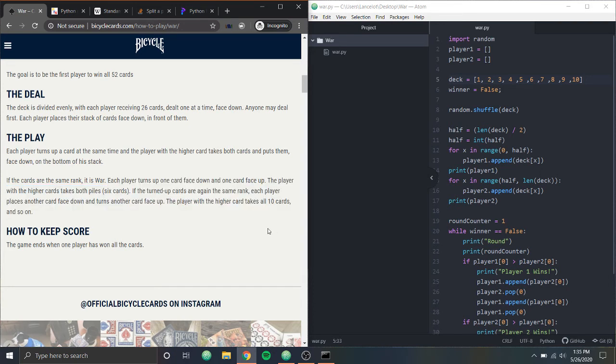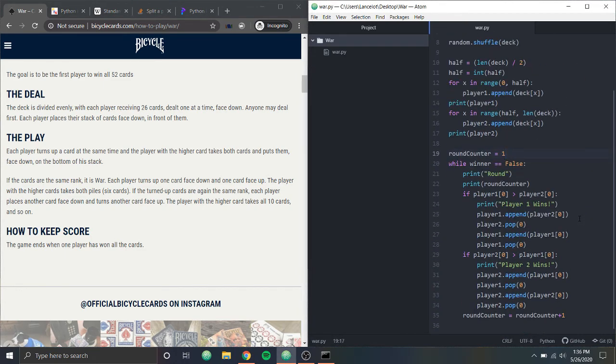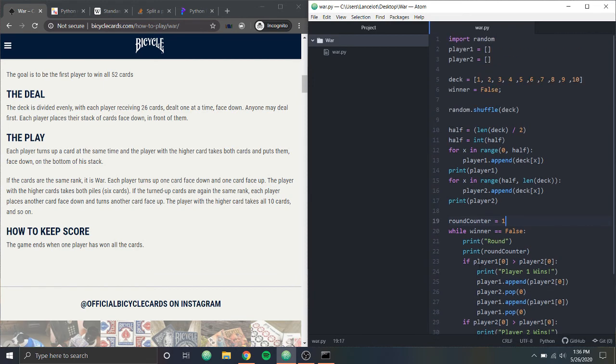Okay, so it's a little addition on the game essentially. And that deals with when you have the same cards and it makes it more exciting. But the basic fundamental game of war is right here, and we can add that feature on next time. We kind of want to stop it from breaking at the end, and we also want to actually assign our winner.